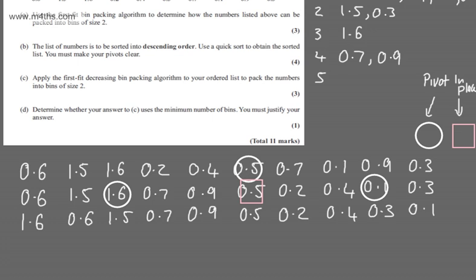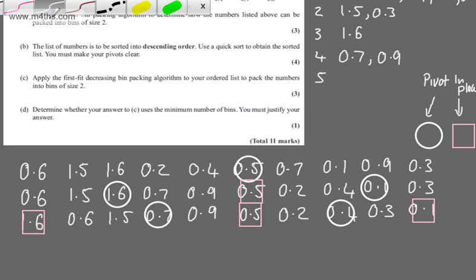We can now go ahead and lock these in place. So the 1.6 is in place. We already know now that the 0.5 is in place, and now we can say that the 0.1 is also in place. At this stage, I need the pivots of the two sublists. This is the first sublist. We can see we've got an even number of items, therefore we go to the middle and 1 to the right. 0.7 becomes my pivot. This sublist has an odd number, so we just locate the middle, and 0.4 becomes my pivot.